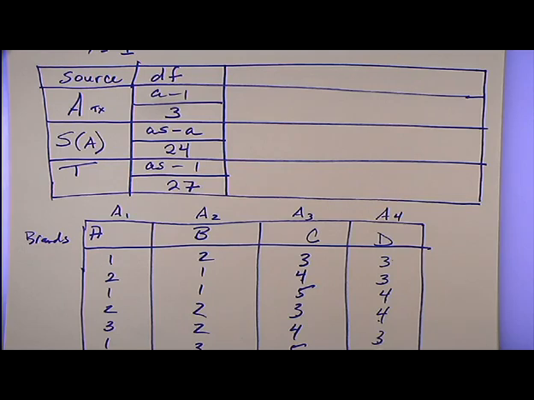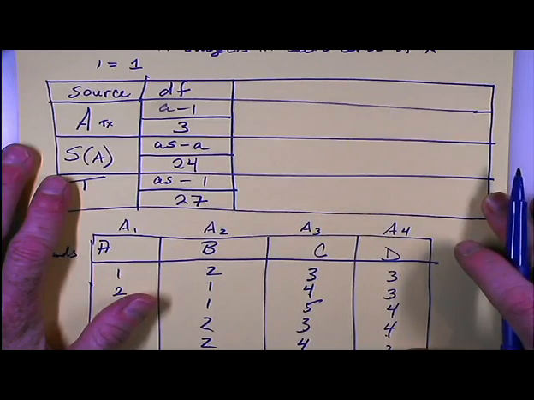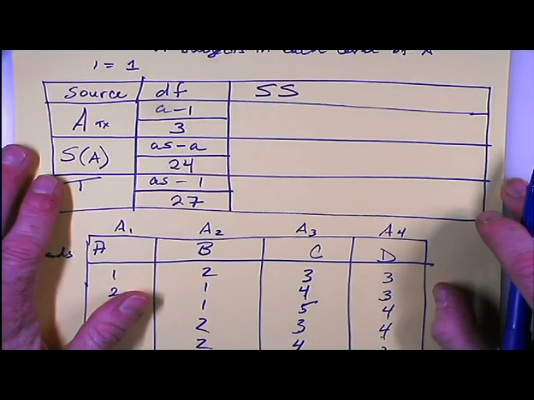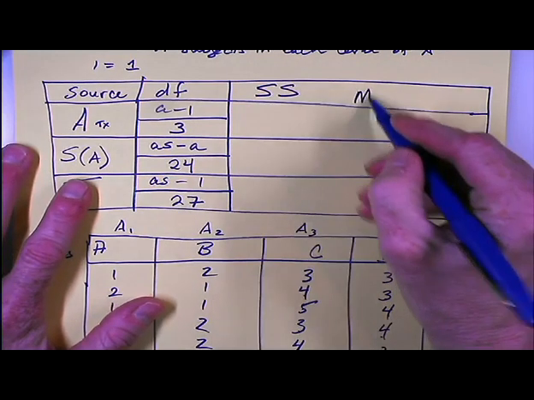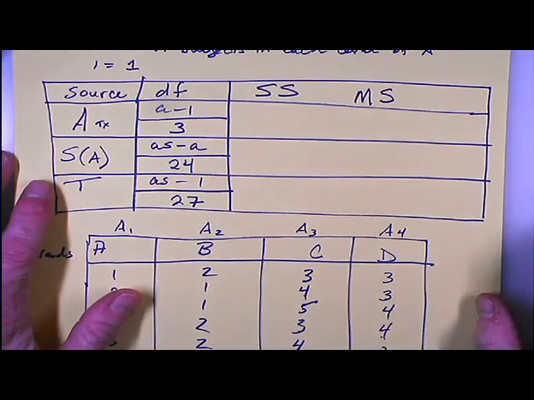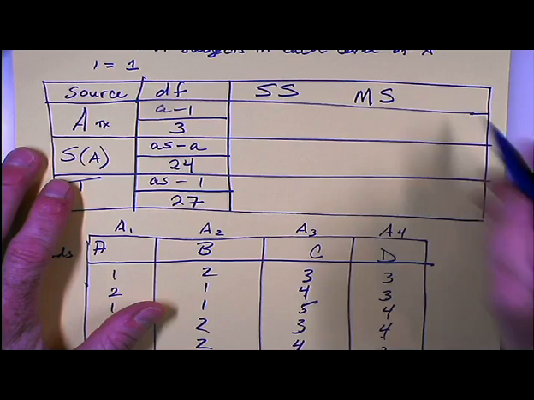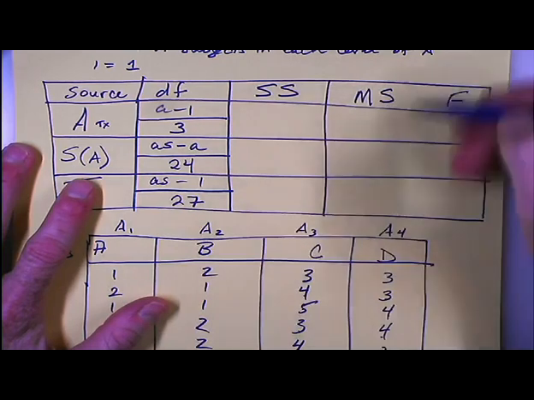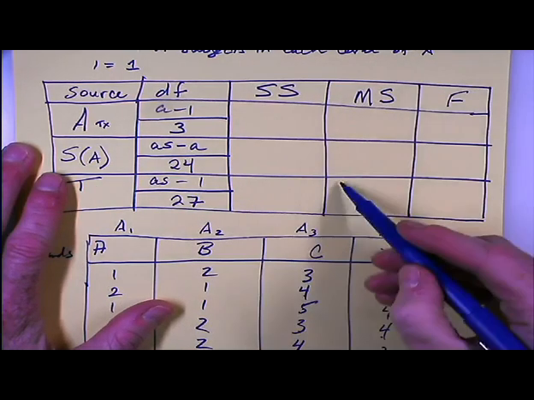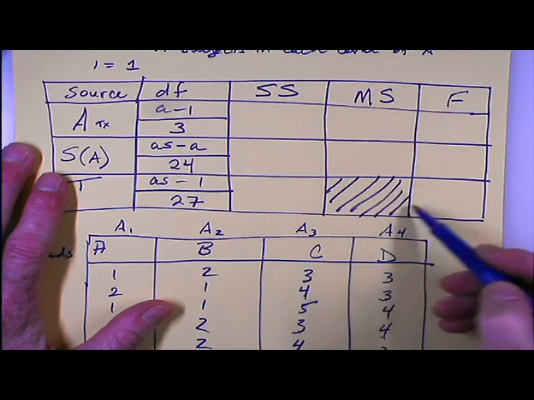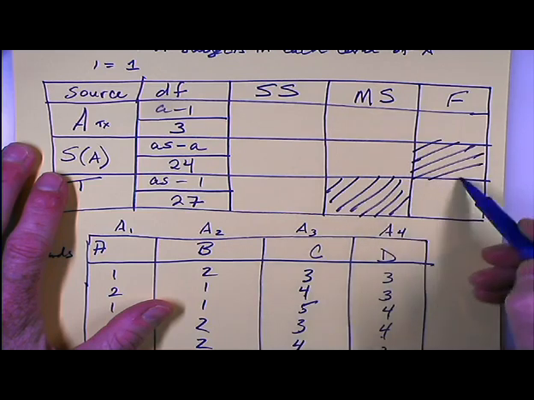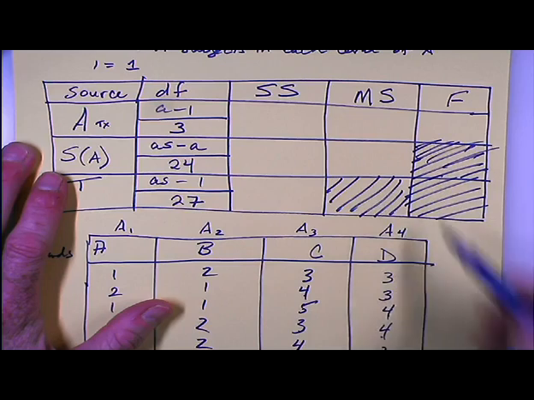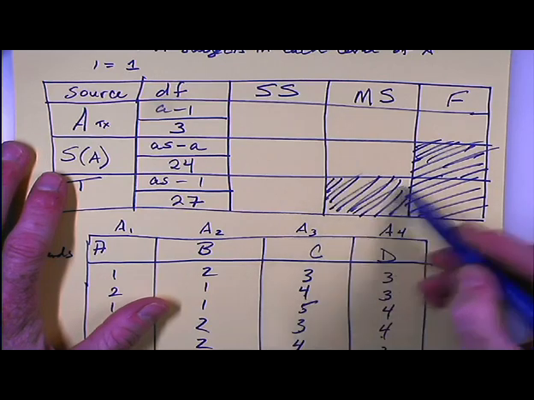So the rest of our source table is made up of a term we knew, the sum of squares, which we had when we did t-tests. Something that's called the mean squares. And we had mean square error, right? That's what we divided by. And then we have what's called the F-test. And for a one-way analysis of variance, we actually don't use these blocks right here. They're not used.